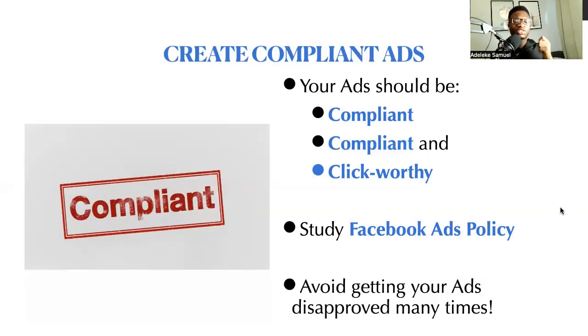And also, one more thing is, try as much as possible to avoid getting your ads disapproved many times, because it's like Facebook keeps your disapproval score or approval score. They keep it. So if you're having too many disapproved ads, trust me, you have an issue, because they might just restrict your access or disable the account. So you need to learn how to create compliant ads. Don't forget, always look out for compliance first. Then you can make it convert as well. Do you understand? Because if it's not compliant, there will be no conversion, of course, because it will not be approved or the account will be disabled. So I hope you understand. As I've said, go learn how to craft good ads.